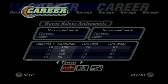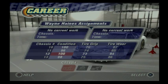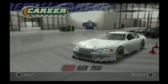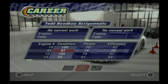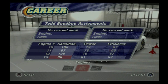Garage, let's crack a lock in here. So let's see, let's go ahead and get this. It's been a while since we built one. Let's just go and repair this. Let's try to save as much money as we can. Let's see, we got to fix up. We're running the short track car for tonight, so I can't fix that up. We got the Talladega car ready. This one's still got some good power, man. I don't know what I want to do.